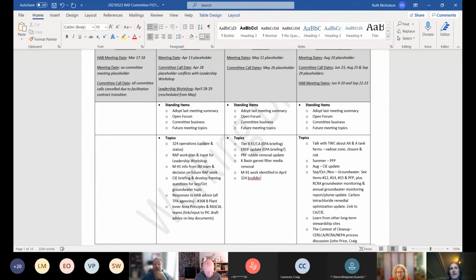And EPA in their full board agency update mentioned that they were going to be talking about the K basin or 100K treatment study in May. I think those two things are important and good briefs if we could get those two. And then Jan and I can provide an update of what happened at the EIC leadership workshop. And May is only a month away, so we're sort of identifying by the seat of our pants.